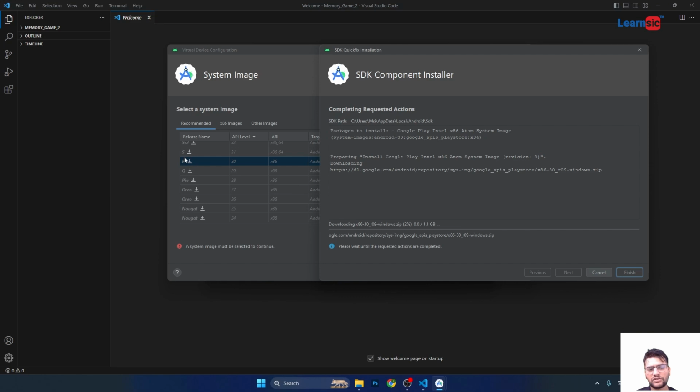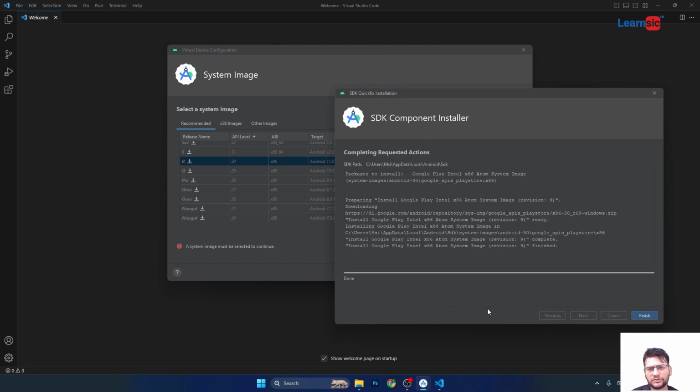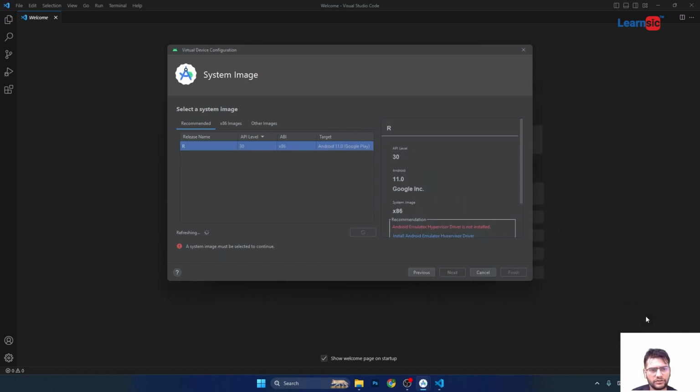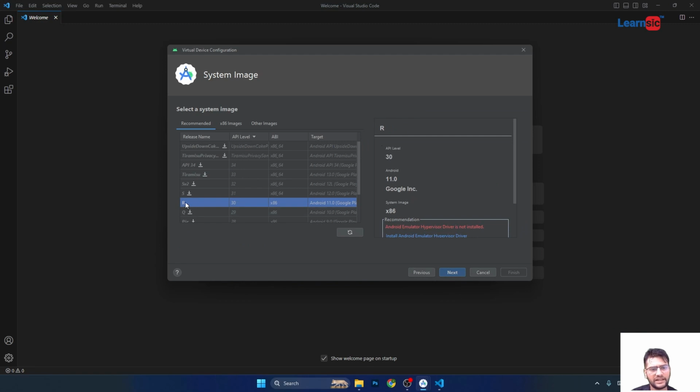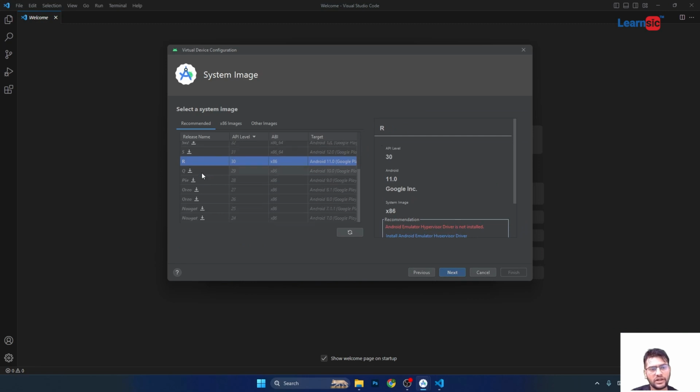It will take some time to download this release. After we have successfully downloaded the SDK for the R release, we'll see this window. Click on Finish. Now we can see that R has already been downloaded in our system. So now you can just click on the R release name and click on the Next button.